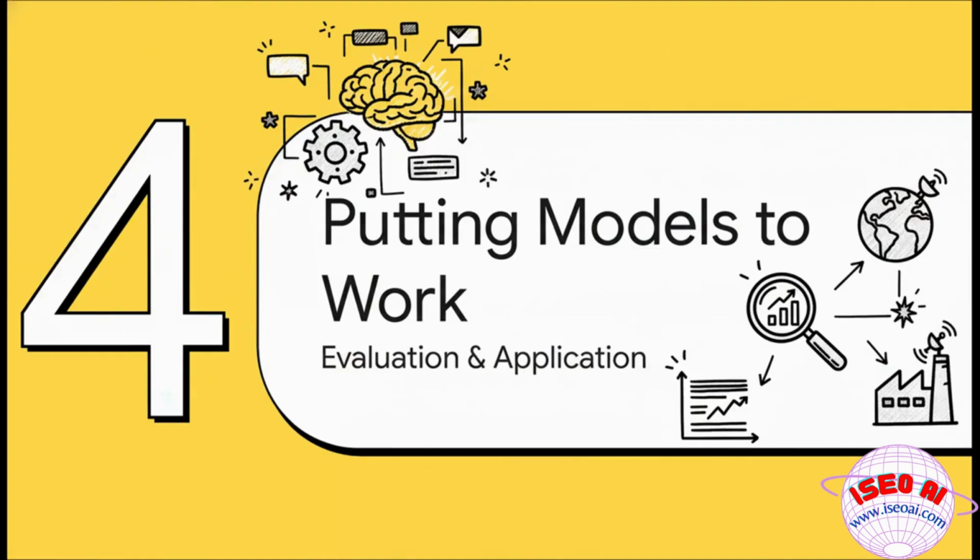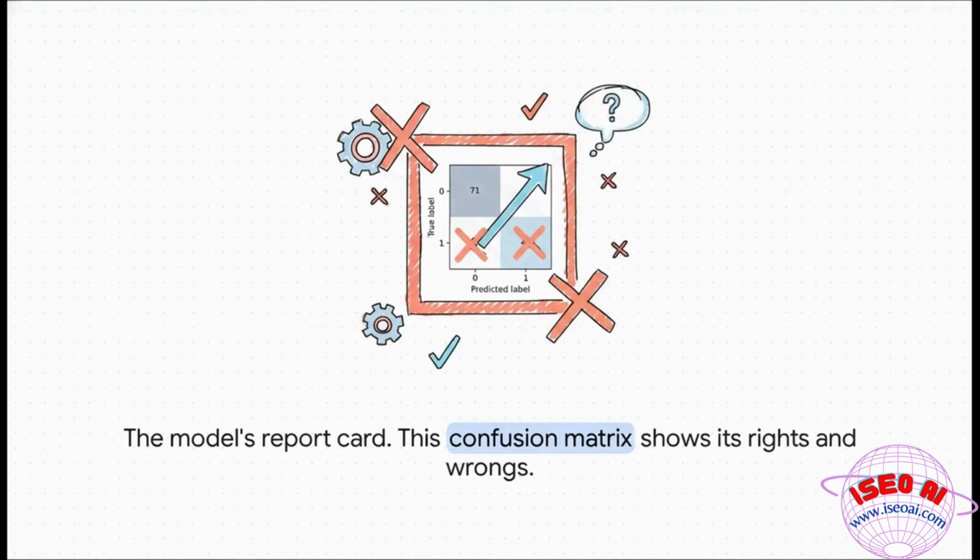All right, so our model has hit the books, it's passed its final exam with flying colors. So now what? Well, now we have to give it a detailed report card, and then, finally, put it to work out in the real world. And this right here is the model's report card. It's called a confusion matrix, which sounds way more complicated than it is. Really, it's just a simple grid that shows us where the model succeeded and where it got, well, confused.